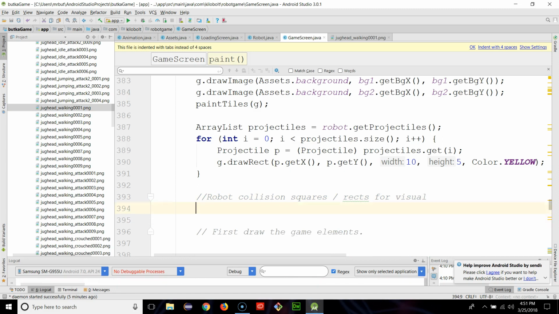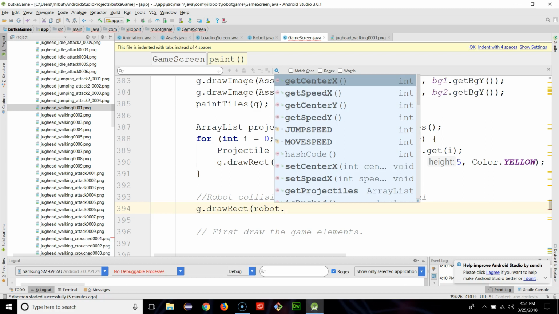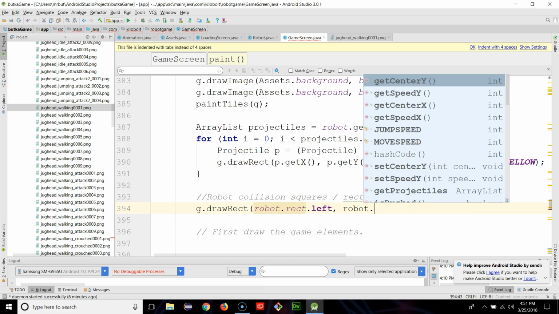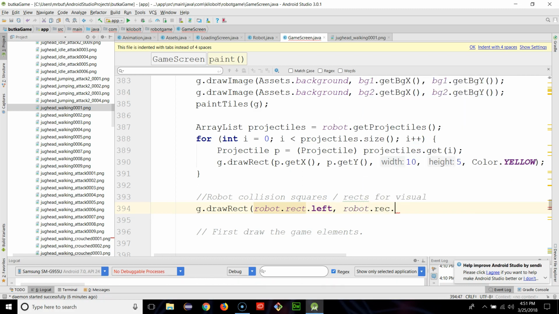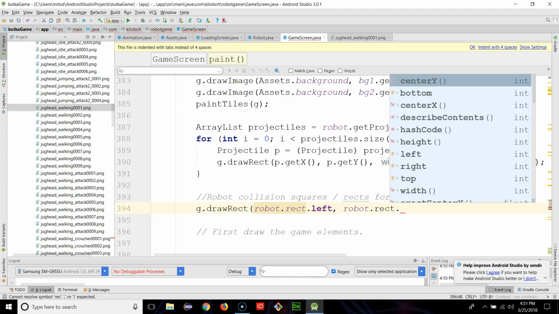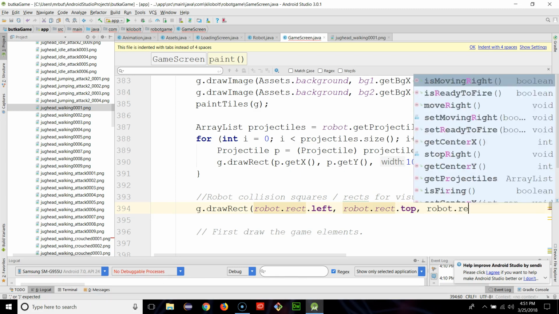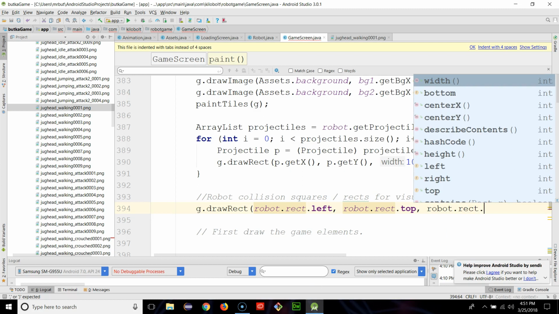So I'm going to go ahead and put a comment down here under this for loop, and it just lets me know what this next bit of code is for. So again, I'm using that graphics object known as g. I'm going to use the draw rect method, and I'm going to work on the robot, which is the class that draws my character, the rect that we just looked at when we first opened this class. So the rect rectangle, I'm going to go on the left coordinate. So this is finding that X coordinate, if you will. And then I'm going to use the robot.rect. So again, I'm focusing on that rectangle top. That's going to be that Y coordinate. So that gives me an XY coordinate on the top left corner.